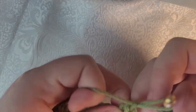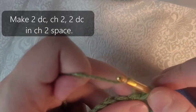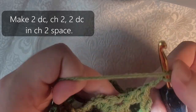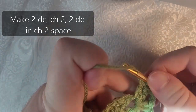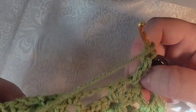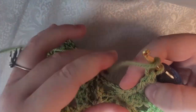Okay. Then we chain 3. Two double crochet. Chain 2, 2 double crochet. I was looking at my version of the written pattern and I just realized I forgot to write down this bit, so glad I caught that before posting my version of my translation of the chart to a pattern.